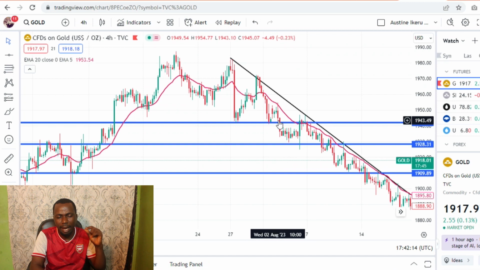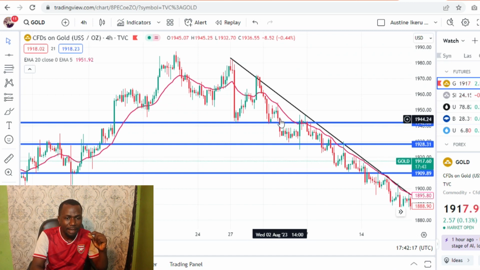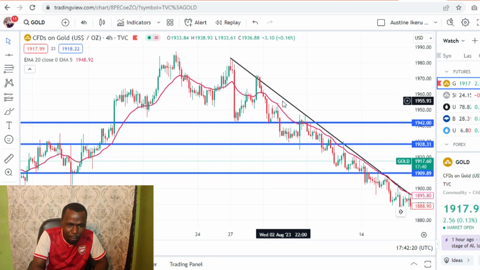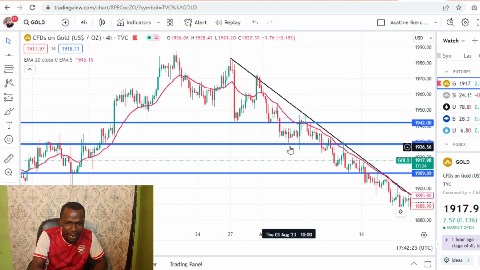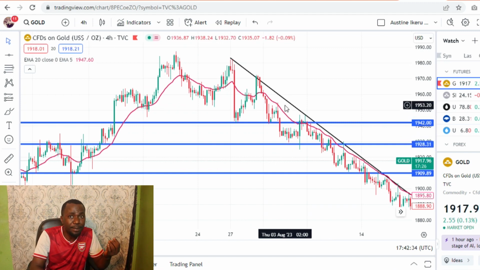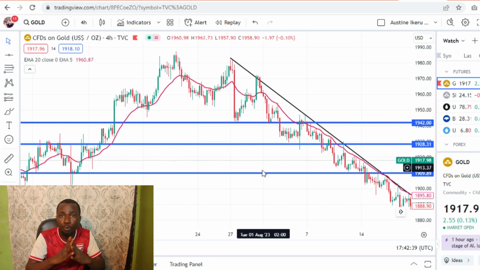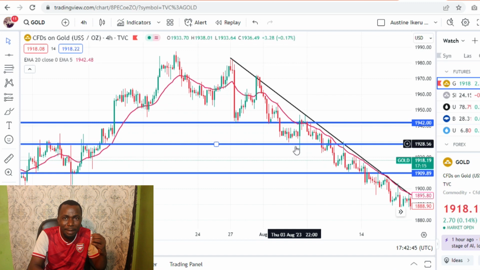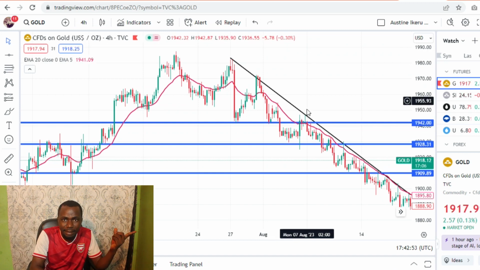So what you have to do right now is place your sell trade and then put your stop loss above the 20 EMA and then target your take profit somewhere here, 1 to 2 risk reward, because your stop loss can be 40 pips while your take profit can be 80 pips. Like I told you, as a forex trader, you need to work on your emotion. Don't be too greedy, because you may extend your take profit maybe to 200 pips and the market makes another retracement, and at the end it can be a reversal.